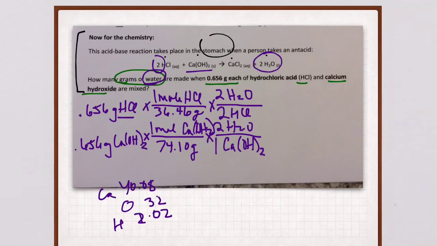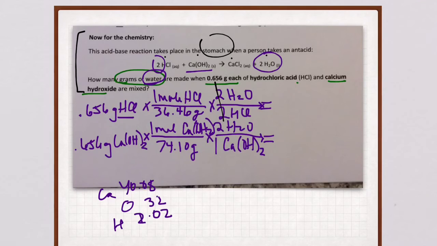At this stage of the game, we would multiply by the molar mass of water to get to grams of water. You can go ahead and add in your conversion unit and multiply by the molar mass, which is 18.02 for water, because that's what we're going to try to get to. You could find both of them, and then whichever is the least amount, that's how much is produced. Or if you don't want to go through the rigmarole of doing that twice, you can actually go ahead and do the math now.